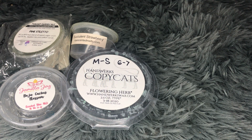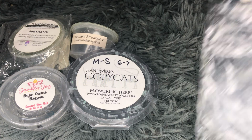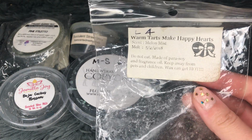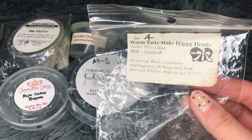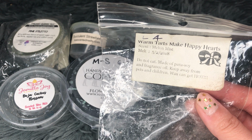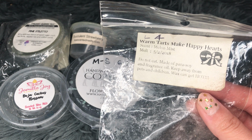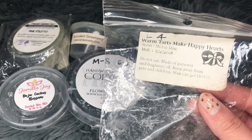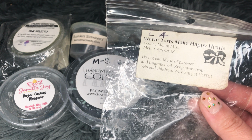Okay, so moving on, let's see here. Then I emptied this from Warm Tarts Make Happy Hearts, which is now Made to Melt LLC. She changed her name. This is really old, as you can see. It's from 2018, so a little over 3 years old. And this was in the scent Melon Mist.